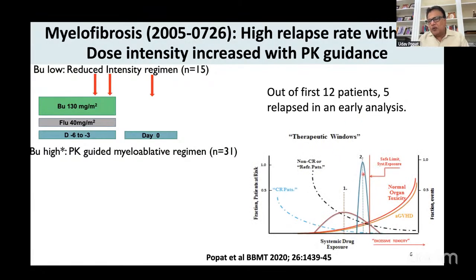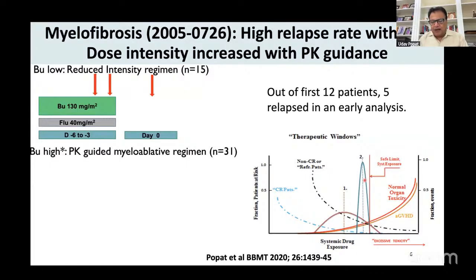This is where the use of pharmacokinetic analysis comes in, and the principle is very simple. If you give a dose of busulfan to patients, you get a Gaussian distribution. Some patients will get higher systemic drug exposure, which is on this x-axis. Some patients with the same dose will get lower drug exposure. When you get high drug exposure, you get higher toxicity. If you get low drug exposure, the relapse rate is higher. Wouldn't it be ideal if we could get appropriate drug exposure just below the toxic level, near the safe limit?